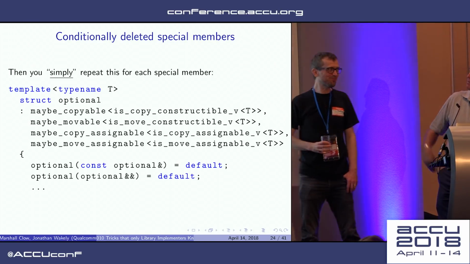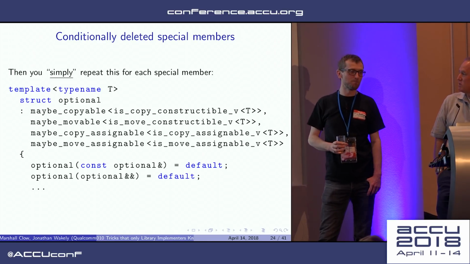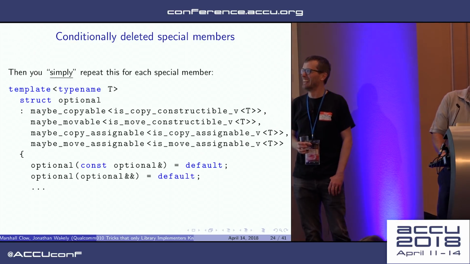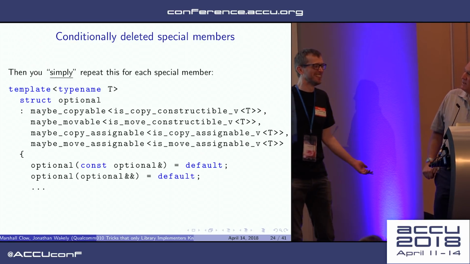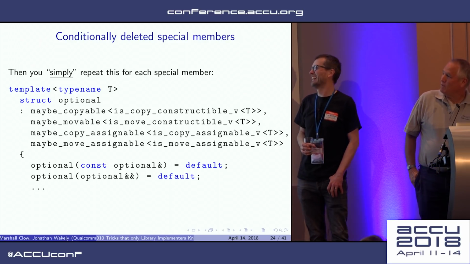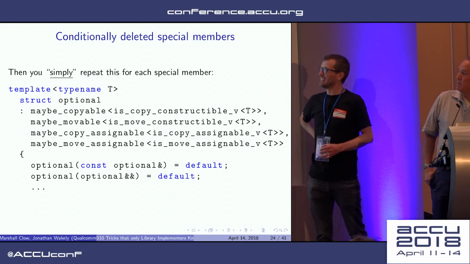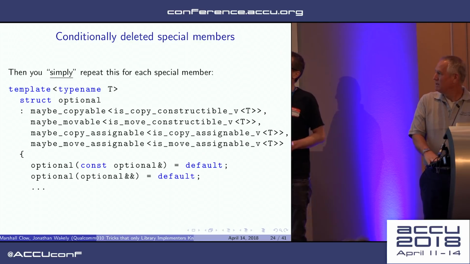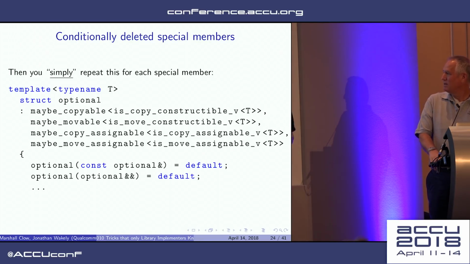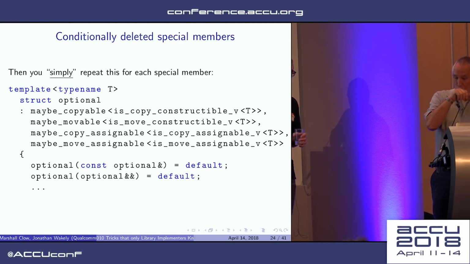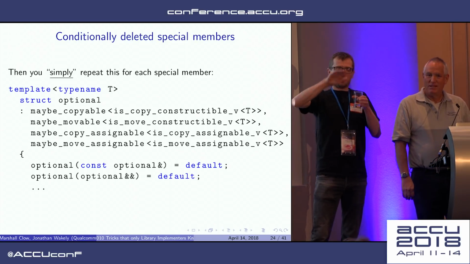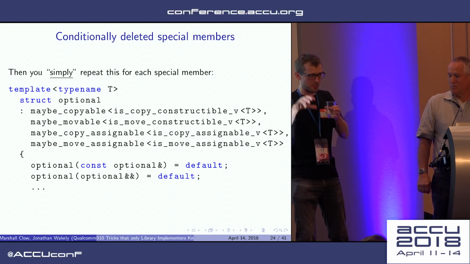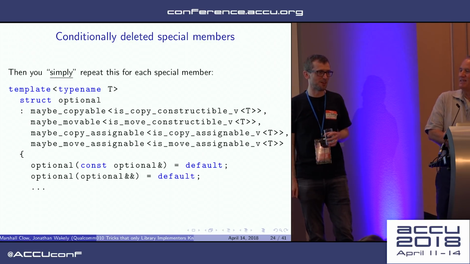Or same technique, or maybe you automate this so you can just call it by name somewhere, but still. Is copy pastable? Is there any code that isn't? Well, you have all these base classes, maybe copyable, maybe movable, and you just inherit from all of them. Or in practice for optional, I think we have one thing that you inherit from, and it takes 5 bools rather than one type per property. It's partial specializations for, well, if this is true and this is false, and then you get these members. It's no less work, but that's just how we do it.